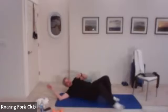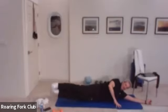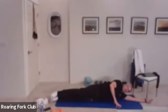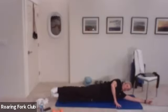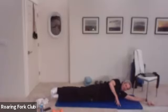Both legs straight down in line with your body. Up and down both legs and go. One, two, three, four, five. Squeeze that waist. Six, seven, eight, nine, 10 times. One, two, three, four, five more, six, seven, eight, nine. Hold them up, squeeze tight. One, two, right in that waist. Three, four, five, and great job.